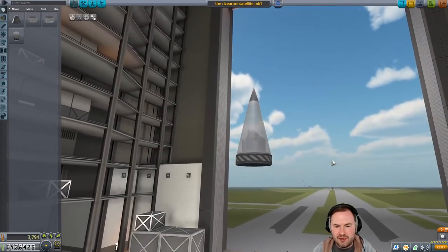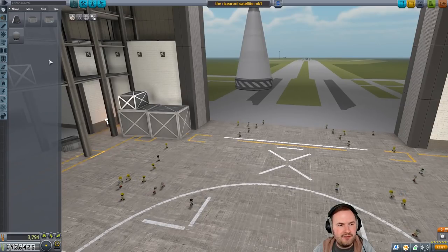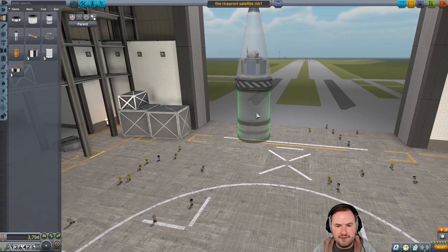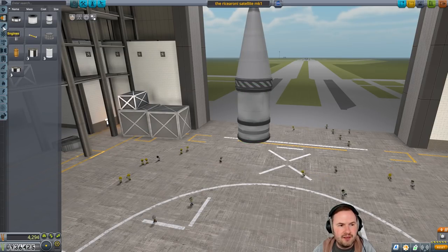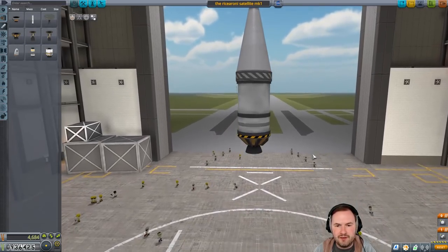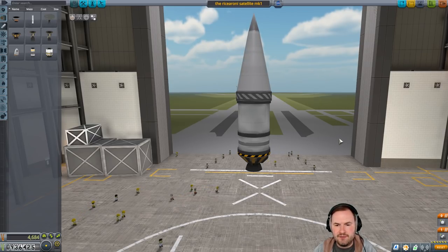And it's gonna deploy our thingamajig, right? It's probably fine that the fuel tank that we're gonna use for this is left on here, along with the little engine that we're gonna use too. The little engine that could. Perfect. So we're just gonna bust this open as our final stage, and then bam, we're good to go, right?